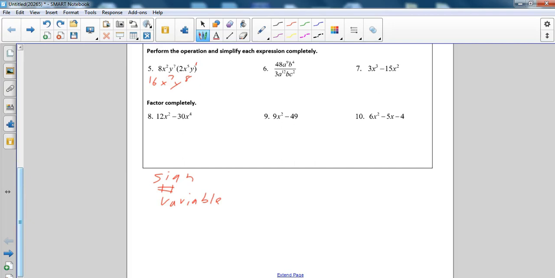Division. Simply cancel. 3 goes into 48 16 times. Now, technically what you do is you subtract the exponents when you're doing division, which makes sense. Plus becomes times, and division and subtraction go together, just like with logarithms. But the way I like to do it is a little bit quicker and easier, because that way you don't have to worry about negative exponents and then having to move them, and you save yourself some work. I just ask myself, where do I have more A's? Top or bottom? Well, the answer is bottom. How many more? 3 more. So it stays in the bottom.